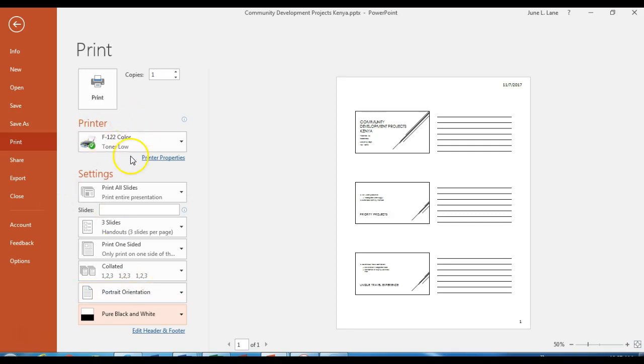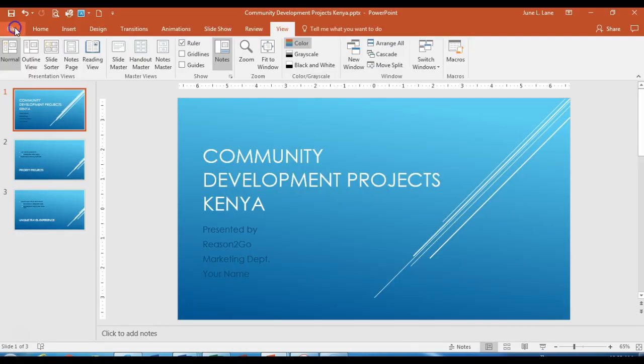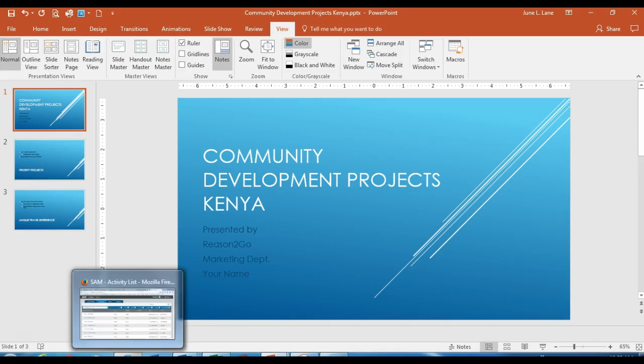Now I'm not going to print because I don't actually want to print this, but you can go ahead and print. We are actually done, so I'm going to hit my back button, and I'm going to save my changes. If you recall, we should have started this file from SAM. I did not do that. However, for grading purposes, I will want you to use the start file from SAM, and that will make more sense as I do this with you in class.